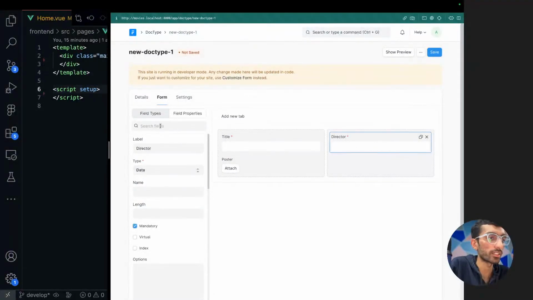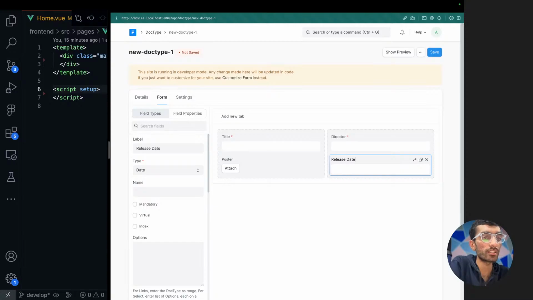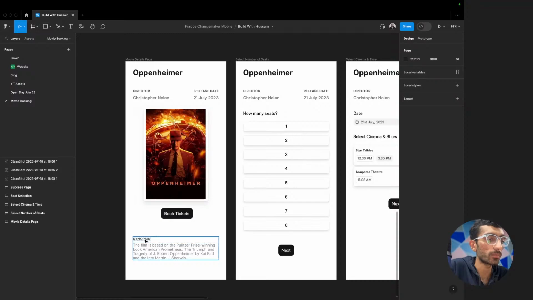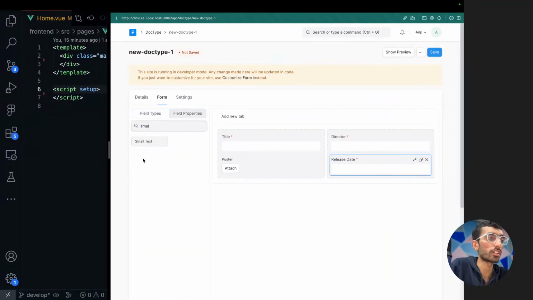It's mandatory as well. I want a date field, release date, also mandatory, and synopsis. So this can be small text.